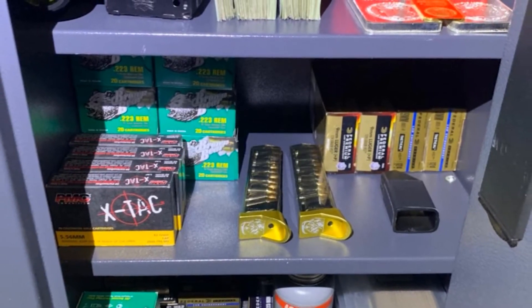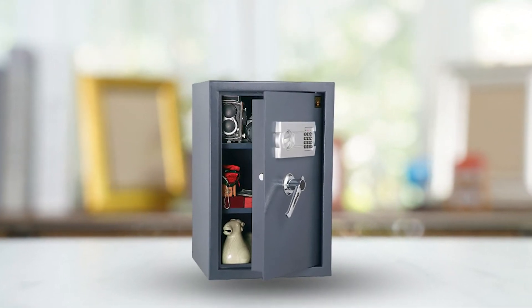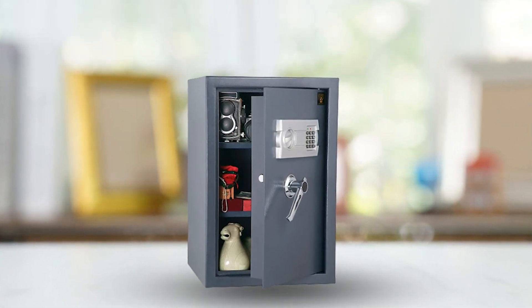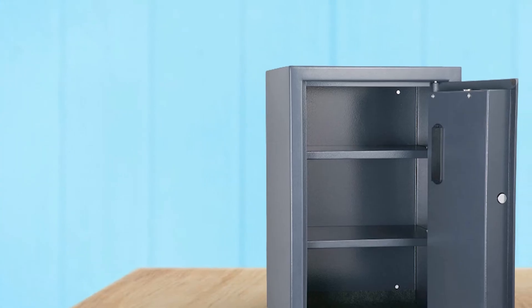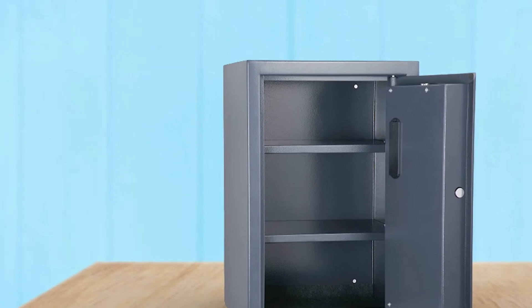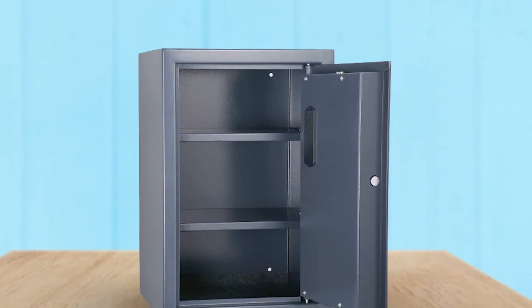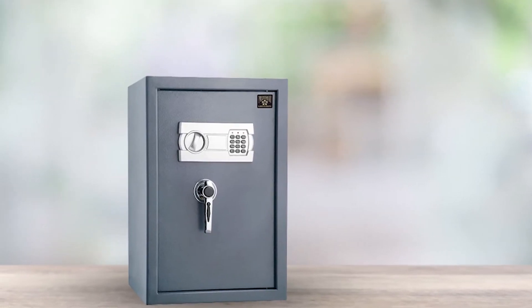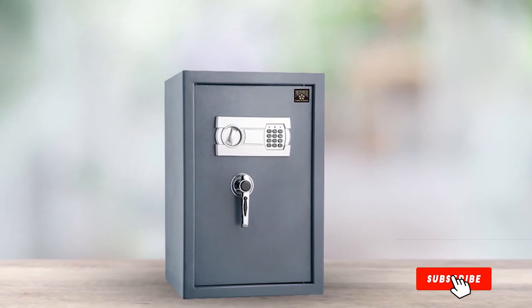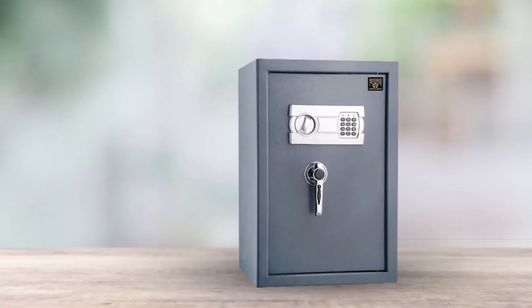The Paragon safe has three unique interior compartments to ensure safe storage and prevent damage. LED lights enhance visibility when needed. It has both electronic and key locks — the electronic lock with a secret pin code is programmable to grant easy access, while the manual override key also provides access. With anchor bolts, it is possible to install this safe anywhere at home or in the office.